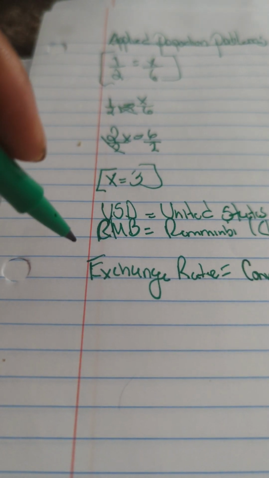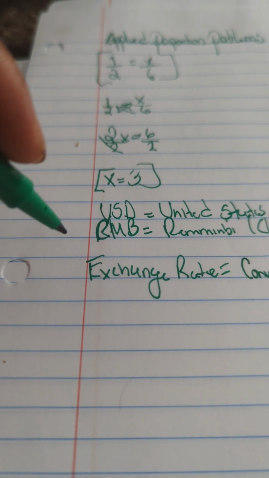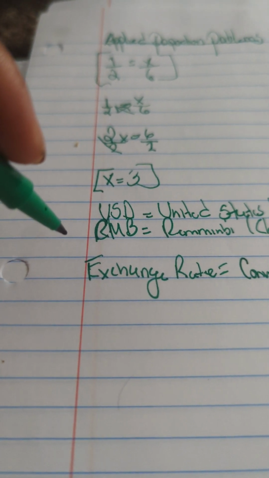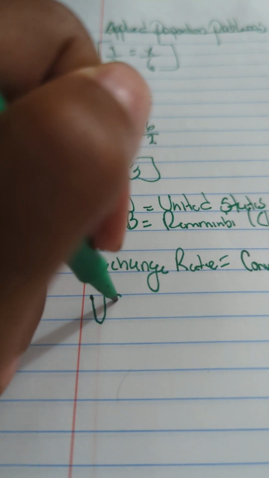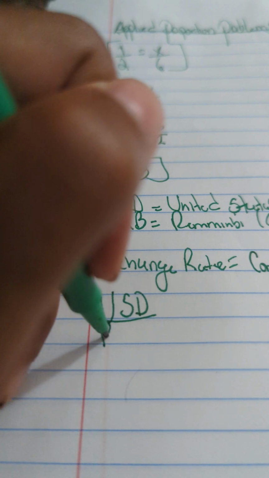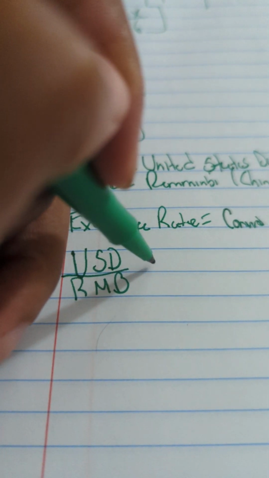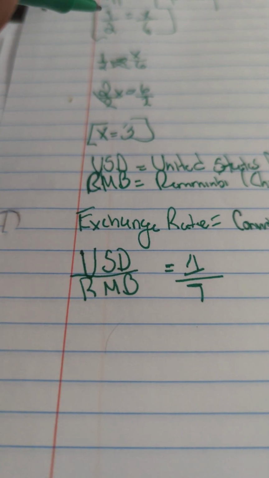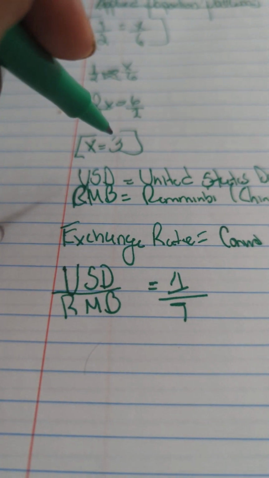One example of this is if you go to China and you're trying to exchange money between the United States and China, right? So based on the current exchange rate, or at least the last time that I was there, one US dollar is equivalent to about 7 RMB, right?